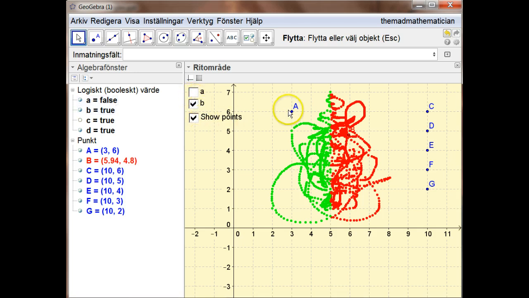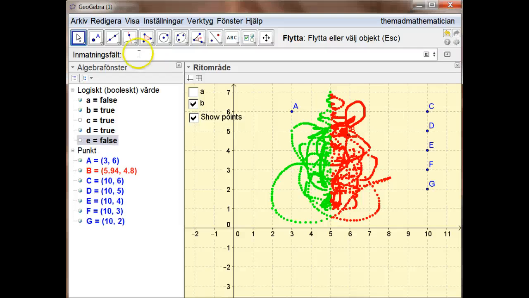So that's a little bit about checkboxes, conditional visibility, or even dynamic color, and these logical boolean variables. Now, as I said, they can be the result of a test. So really, anything I type here, I could type: if the y coordinate of point D is larger than or equal to the x coordinate of point G. Well, is it?